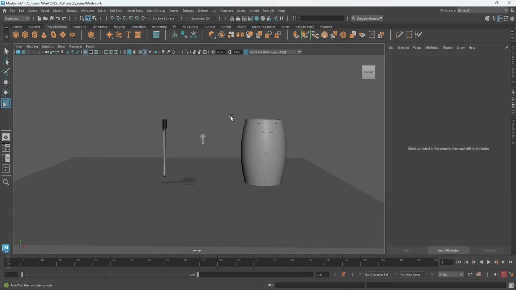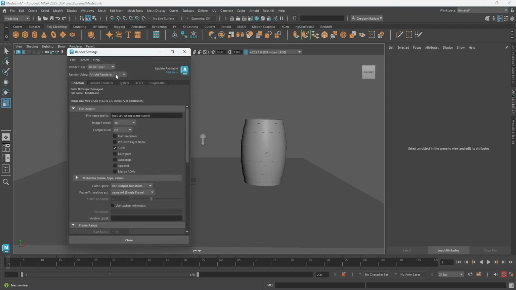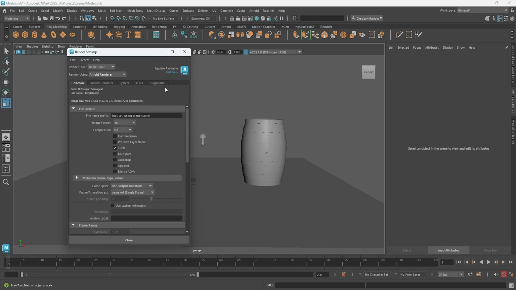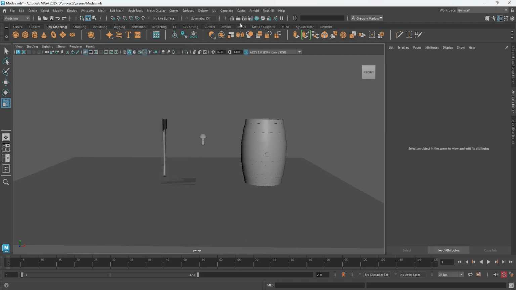Right? So you've already learned that if I click this clapboard right here, this is going to render our current frame with whatever render engine is specified in our render settings. So if I go to my render settings, you'll see I'm currently set to the Arnold renderer. And so if I click the clapboard, it would render a frame with the Arnold renderer. If I change this to Redshift and click the frame, it would render it with the Redshift renderer. And then there's Arnold software and hardware 2.0. So it's lots of different options there. But I'm not going to use that button.